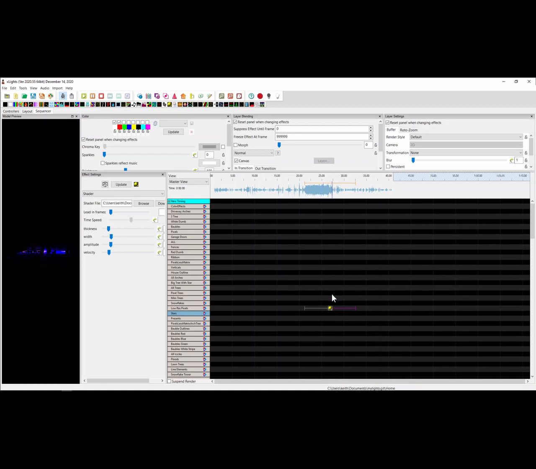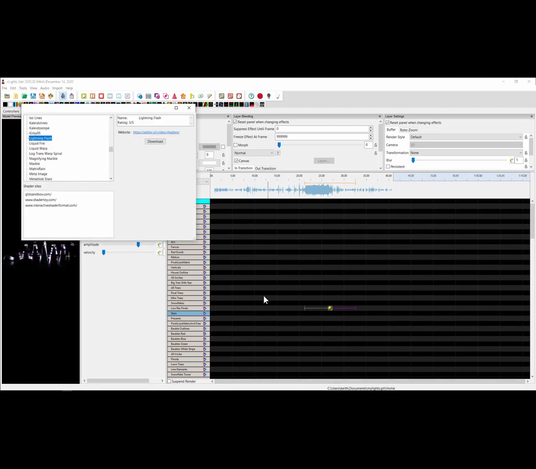And you don't need to do anything fancy to link it up. It's smart enough to know that it should look at the audio track and take its guidance from that. There's an amplitude thing here. Maybe you need to bubble that up a bit. Anyway, so that's audio shaders, which are kind of cool.